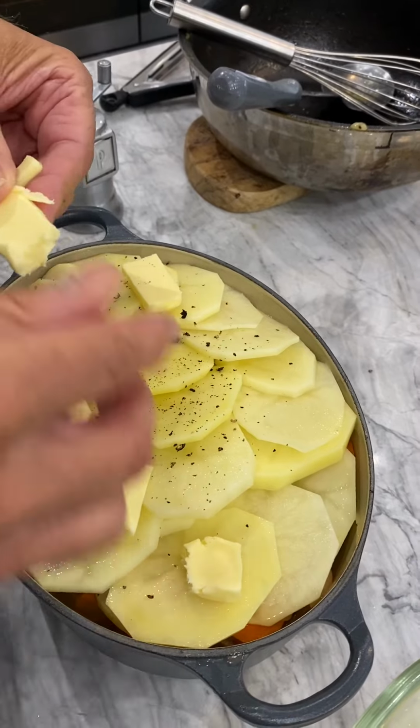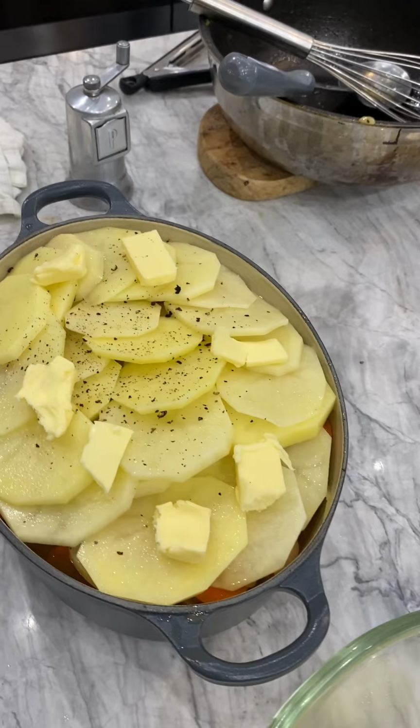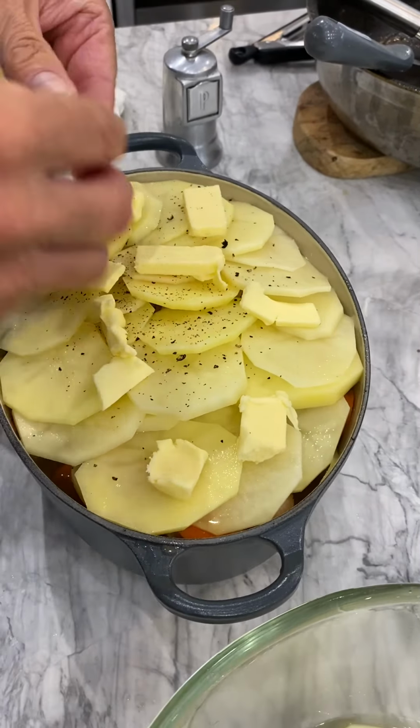Is that salted butter? It is. You know me, you only like salted. Okay, going to be great.